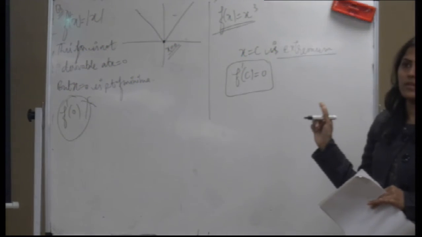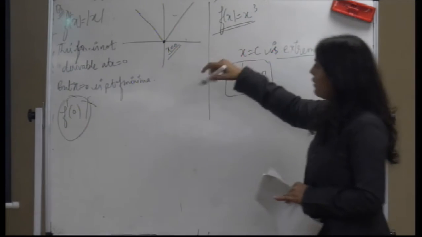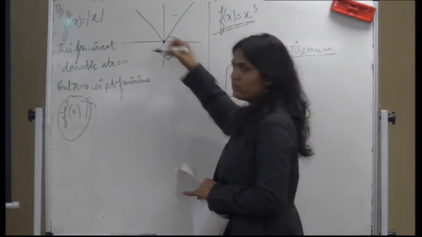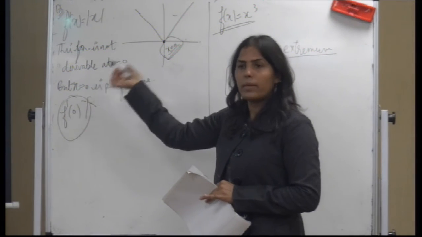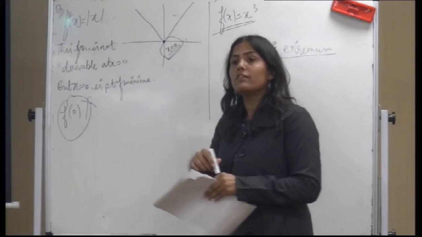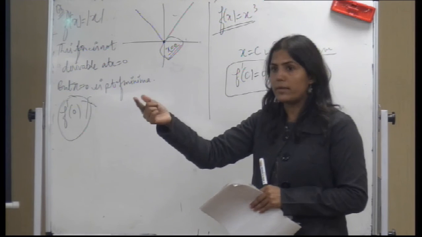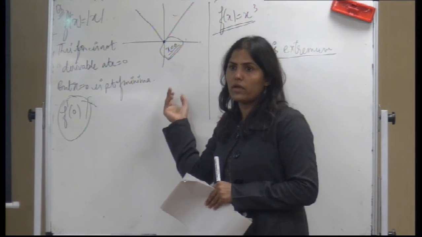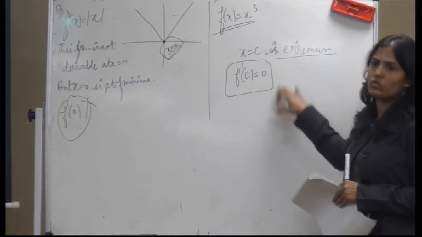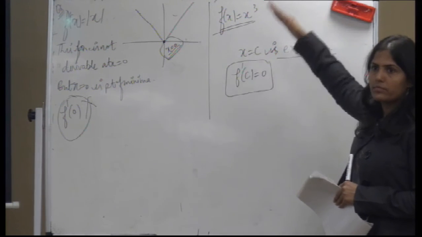If it exists, okay? But here the thing is, by graphical method we cannot differentiate it. So we cannot apply the first derivative method or the second derivative method. But using the graph, we used some other method, and by that method we are saying this is the minimum value. But here the function is not derivable. So it means this is a necessary condition only. We cannot go back.